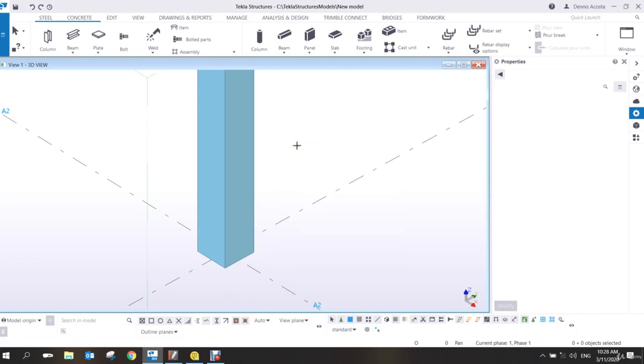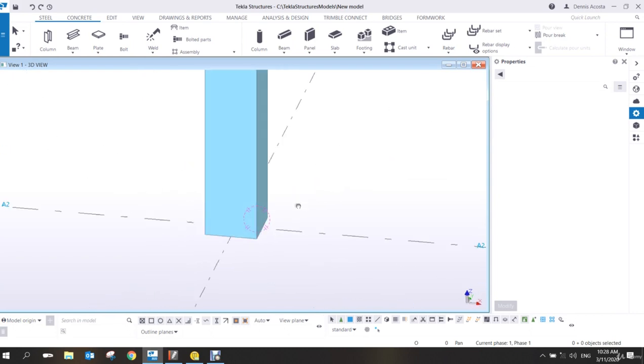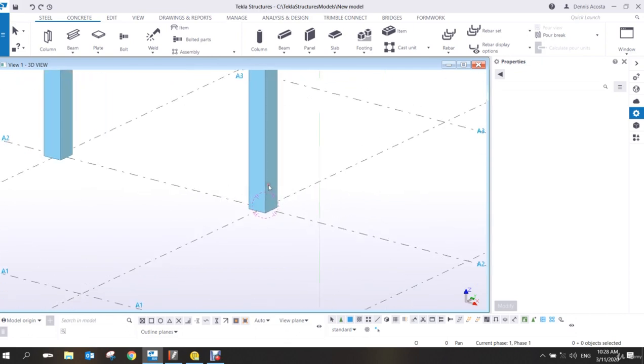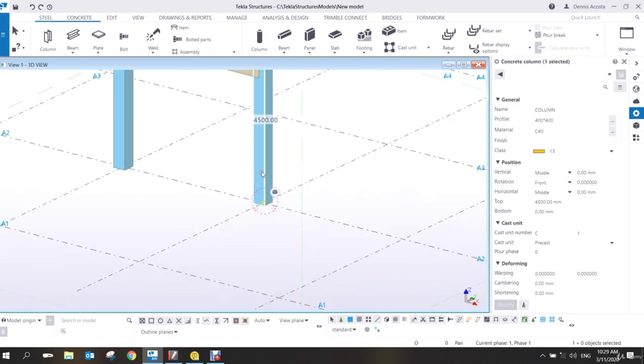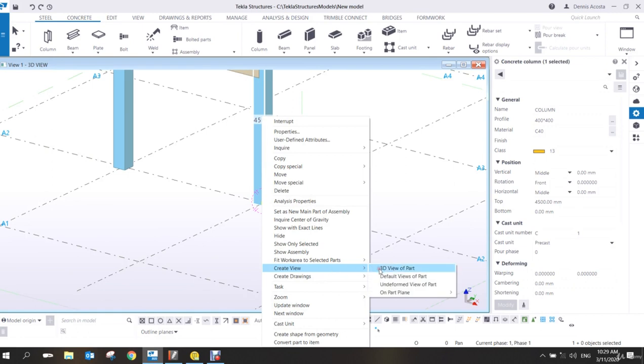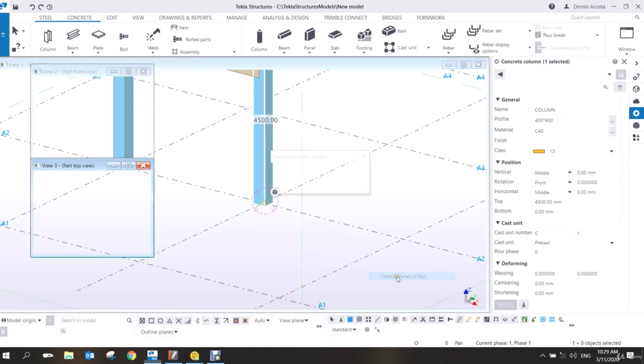For this case, if you can see here that I put four grout tubes, right? So you create one, and then you copy, and then you copy mirror. So that's how you do it. Okay, so let me just show it to you from here. Okay, look. First, I need to create 3D views of part, or views of part. Okay, so let's say views of part.